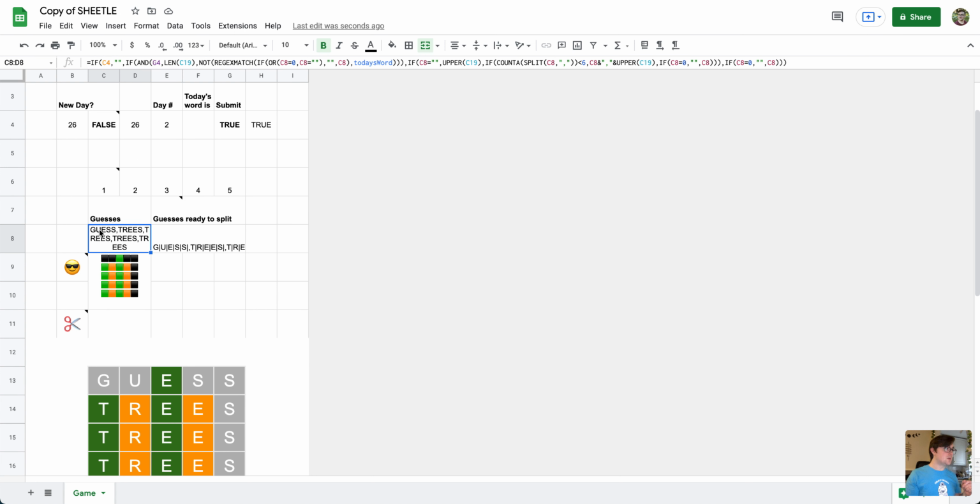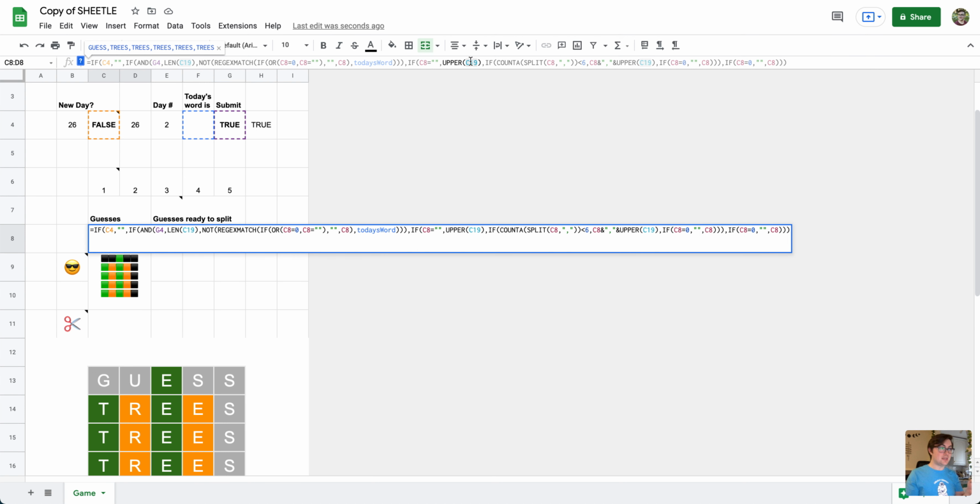From there, what we do is we go down to the guesses column, or cell rather, and it's doing a whole bunch of things that look kind of scary, but really all it's saying is, hey, if it's a new day, blank ourselves out, start over, and then if it's submitted, if there's a 5-letter guess in the guess cell, and if that guess isn't already in this list of guesses, and this list of guesses doesn't already contain today's word, we will go ahead and add the uppercase version of the guess to our list.